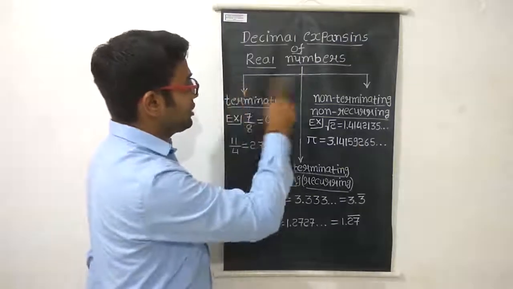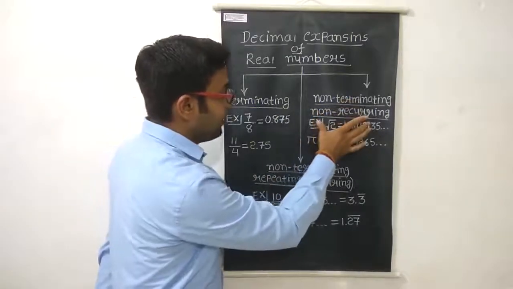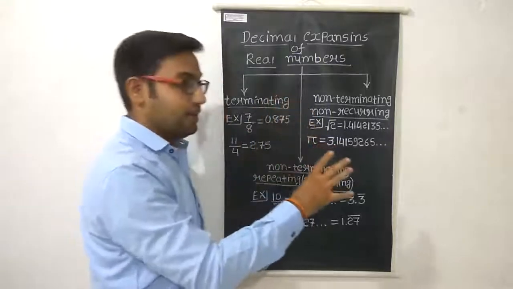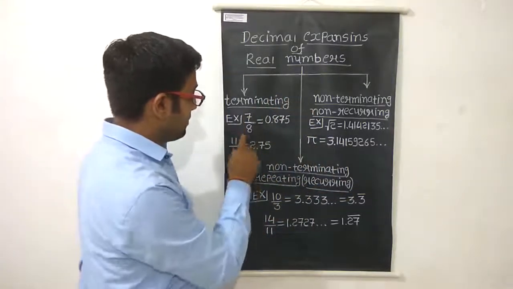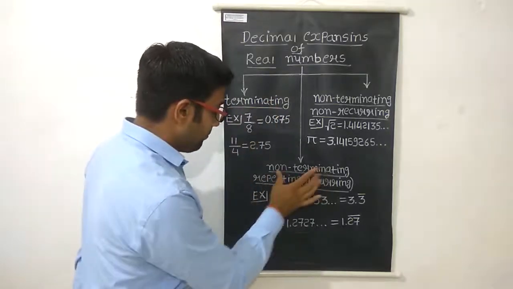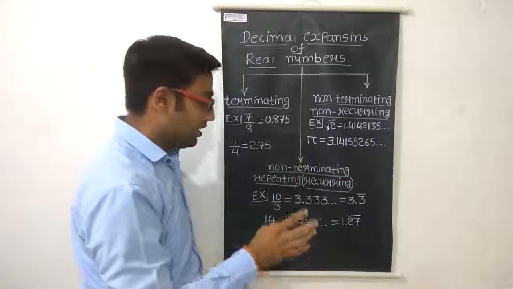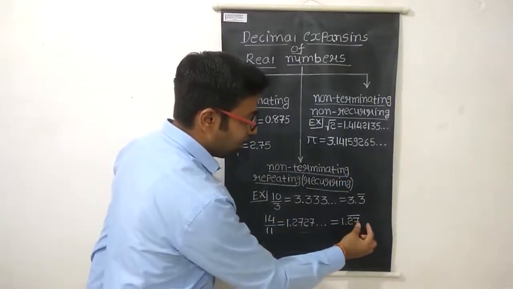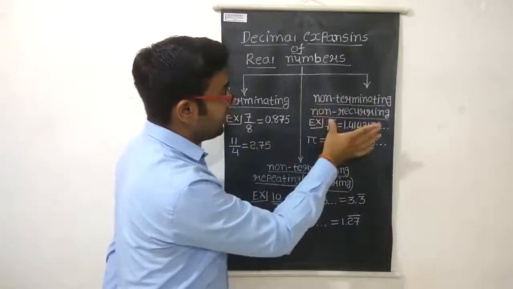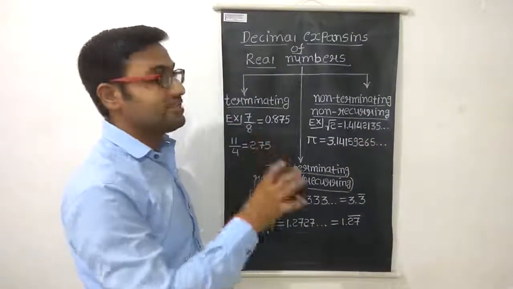So there are three types of decimal expansions. Once again: terminating, non-terminating repeating, and non-terminating non-recurring. So how do we classify real numbers into rational numbers and irrational numbers? If a number is rational, then its decimal expansion is either terminating or non-terminating repeating. Repeating means this type of number: its decimal expansion is continuous and will not stop, but there is a pattern, that means recurring, right? This value repeats itself. And if the decimal expansion of a number is non-terminating, non-recurring, that means there is no kind of pattern, then that number is called an irrational number, right?